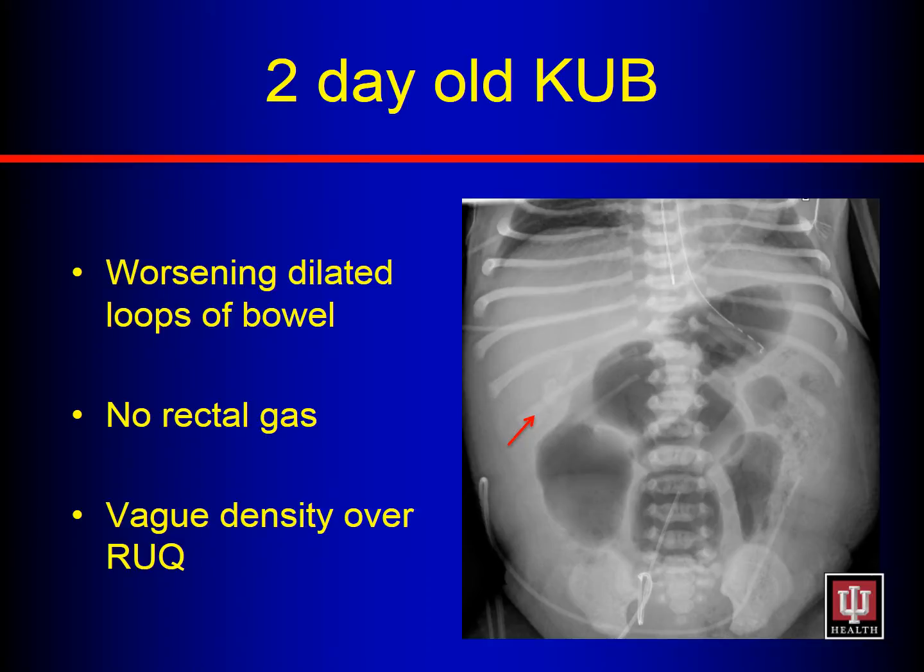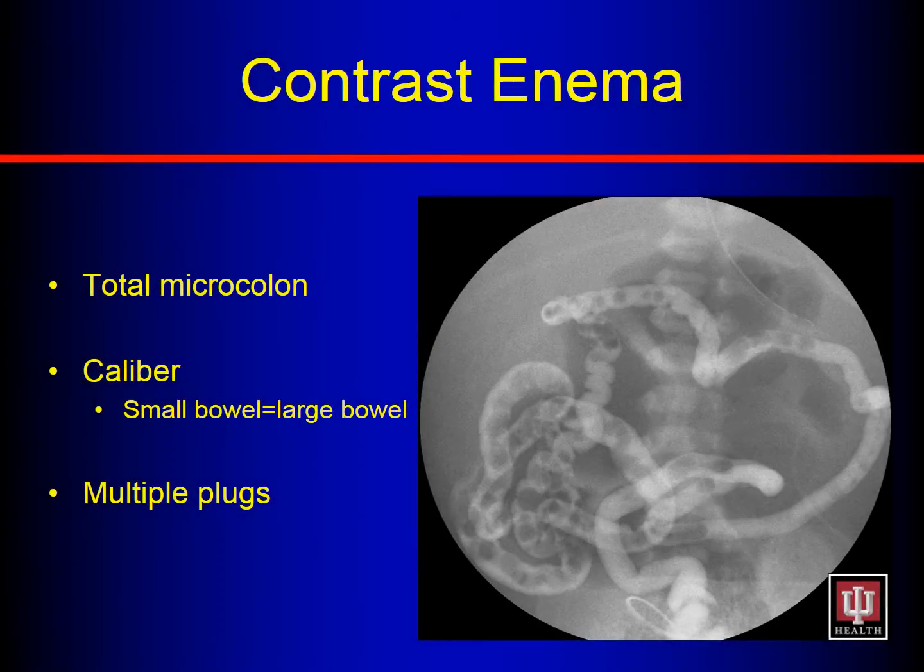Now, anytime there's a history of failure to pass meconium, after a while, you can expect to see an order for a contrast enema. Here's our contrast enema to further evaluate that, and you can see cystographin refluxed back through the colon and into the distal small bowel, and the most immediate finding is a uniformly narrow caliber of the colon. Sometimes we'll refer to that as a microcolon, but here it's really challenging to see the difference between large and small bowel just based on size.